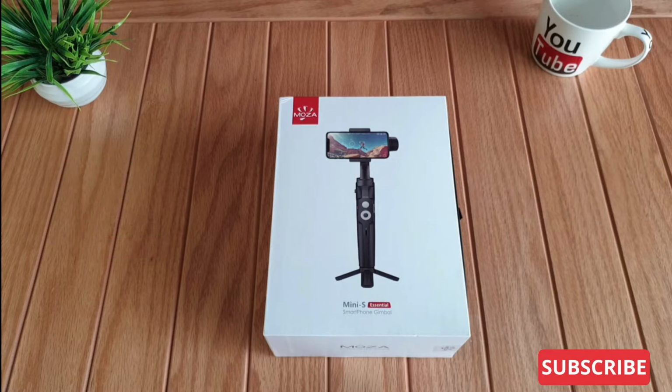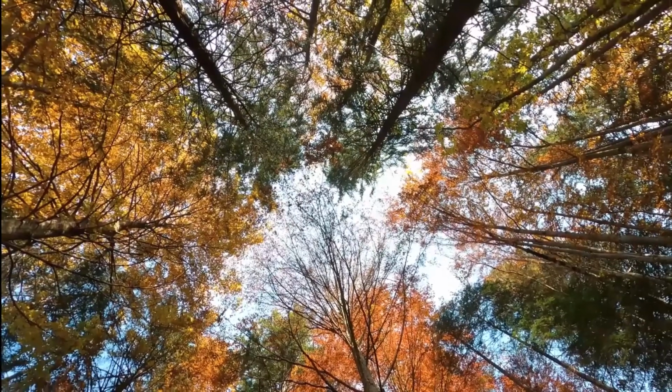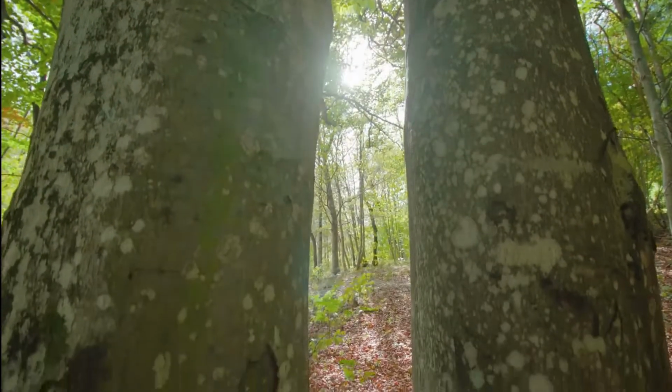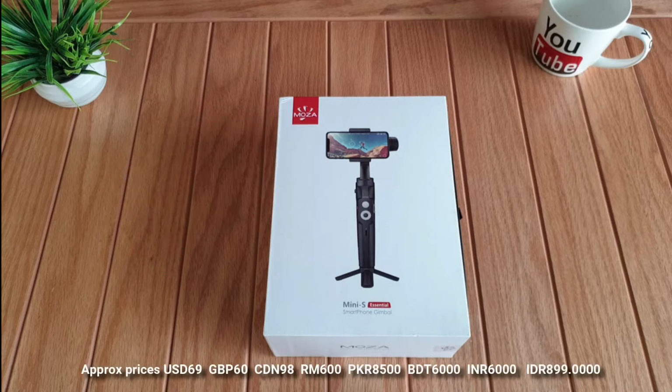MOZA Mini-s is a smartphone gimbal that lets you add more stability to your videos. In fact, it creates cinematic footage without the need of any expensive equipment. It comes with a price tag of $69, which makes it the most budget-friendly gimbal in the market.